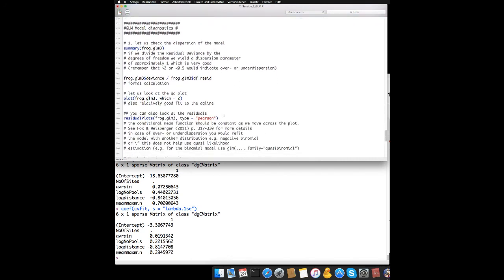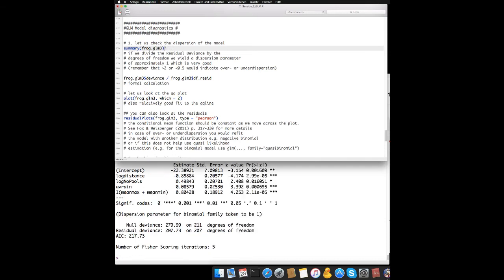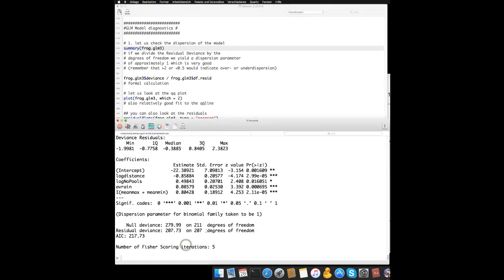So, we end with the GLM model diagnostics. You know that model diagnostics should be a follow-up to any modeling. First, check the dispersion of the model, and this can be done just by doing the arithmetic in your head, by dividing the residual deviance by the degrees of freedom.